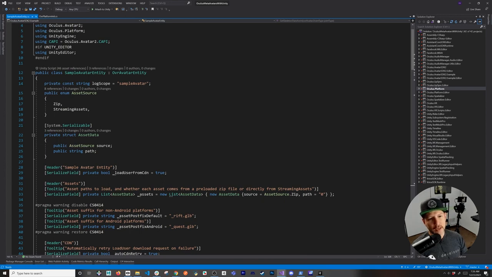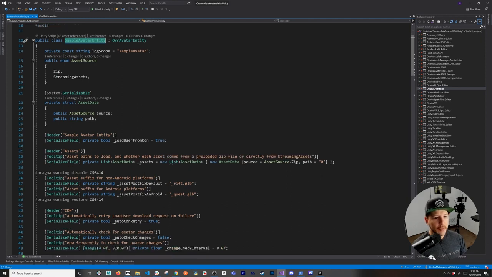There's also one that shows you how to set up a sample avatar entity, and they provide this idea of a path. I think they have a zip file or something like that that will provide you with different avatars. I'll show you in some of the examples how, if you change this ID, you're going to get a different avatar. I don't know why they call it path. It might be referring to a path where the asset is, which makes sense because this is a list of assets, but basically by changing this ID, you're going to get a different avatar. I'll show you that as well.